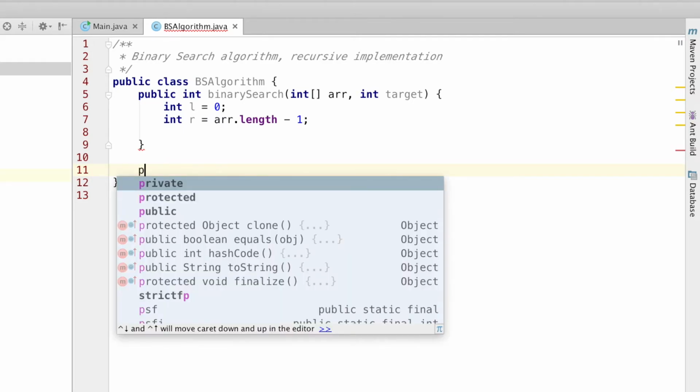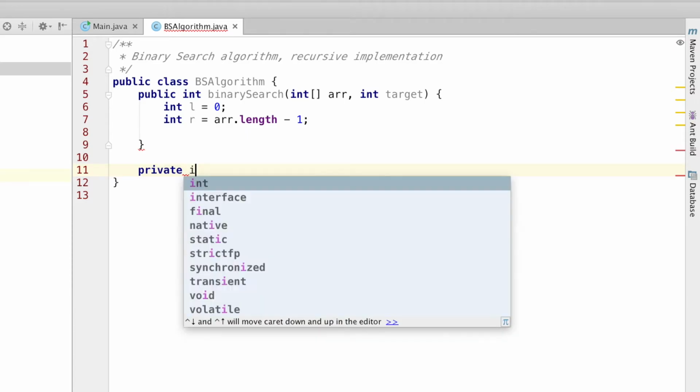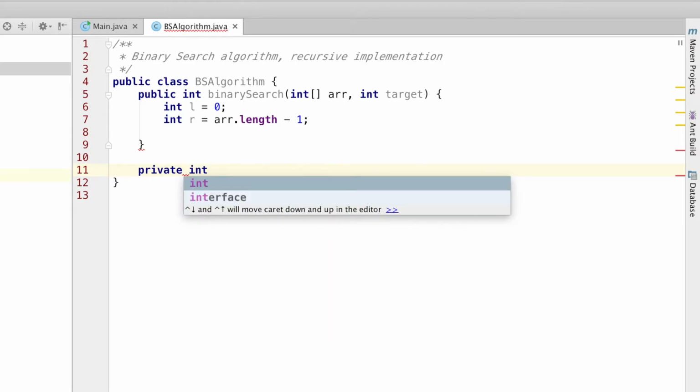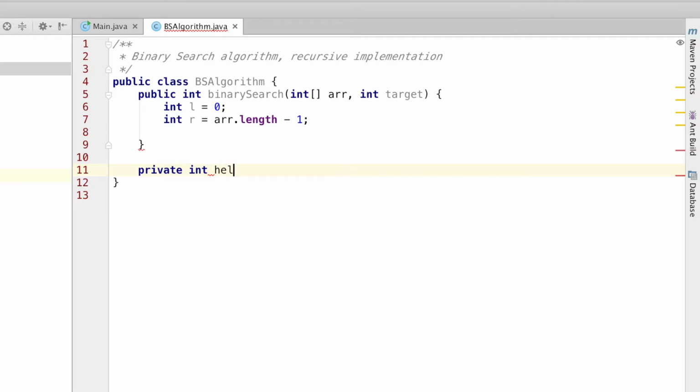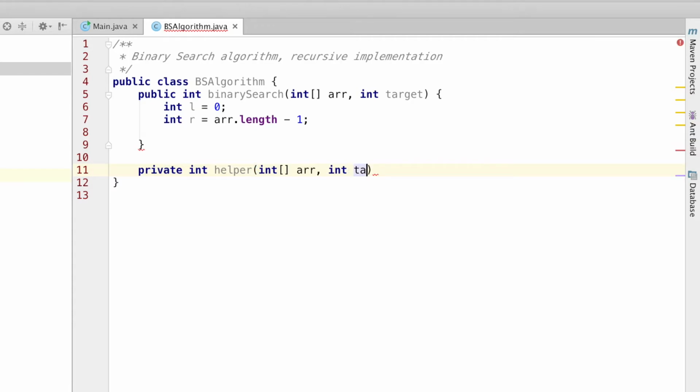Let's write a second one. It's a private method because I'm not going to call it anywhere outside of this class, and it also will return int. I'll call it helper, and this one will have more arguments. Same array, same target, and additionally 2 indexes, left and right.